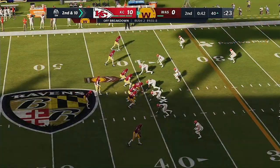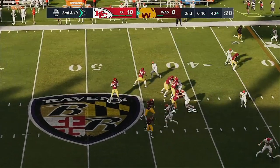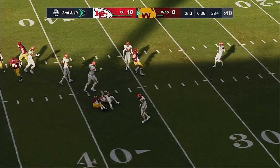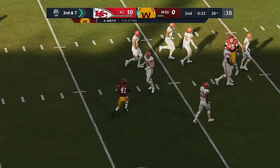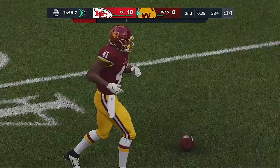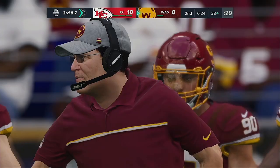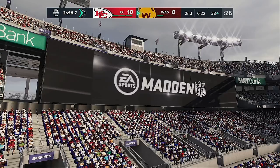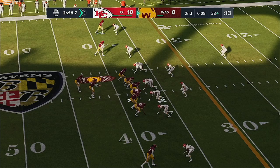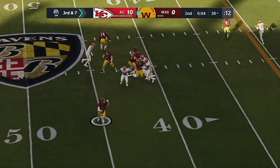So second down and 10. Once again, they'll go from the 40. Throwing again. Smith. He's going to hit his man out of the backfield. Complete. He'll get only three there, so it leaves him with a third and 7 ahead. Offensively, that's the mismatch that you want. You want to force a linebacker to try and cover your back out of the backfield, out in some open space. The linebackers nowadays, they run like backs, and they take a lot of pride in covering. What a nice play he made there in the open field.